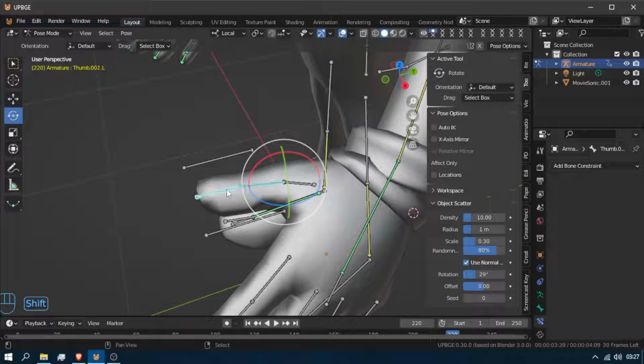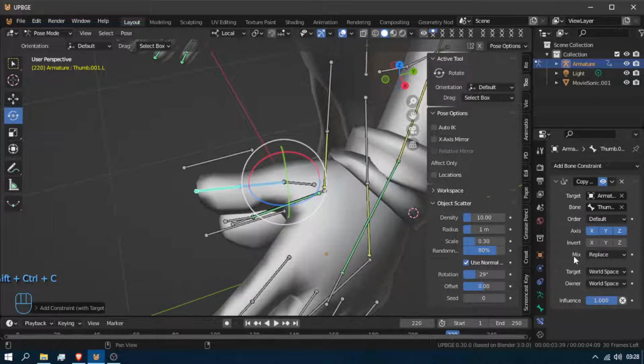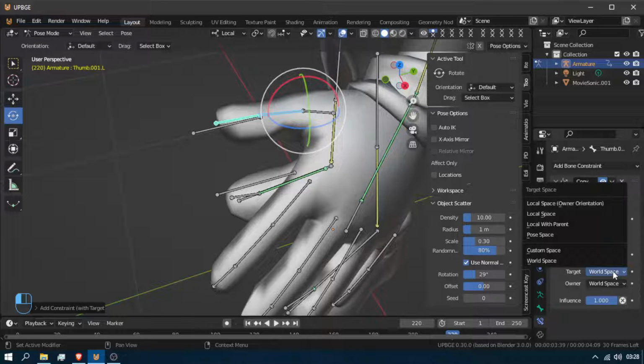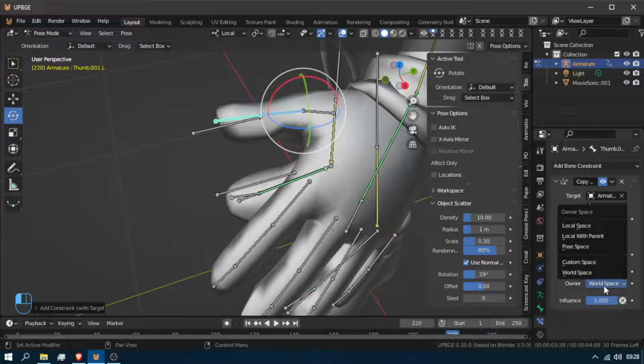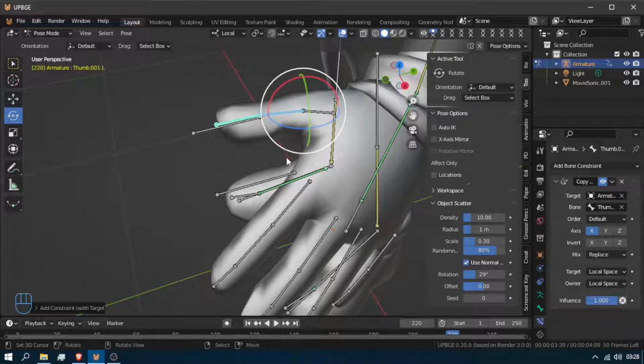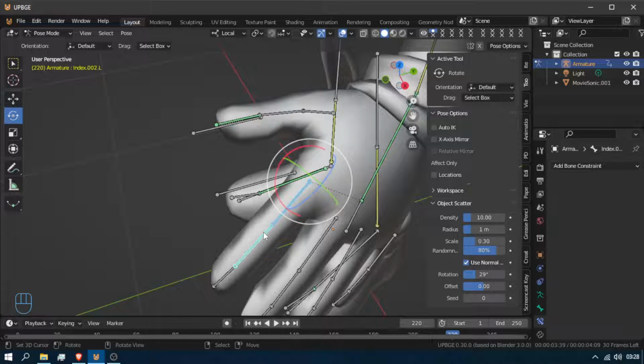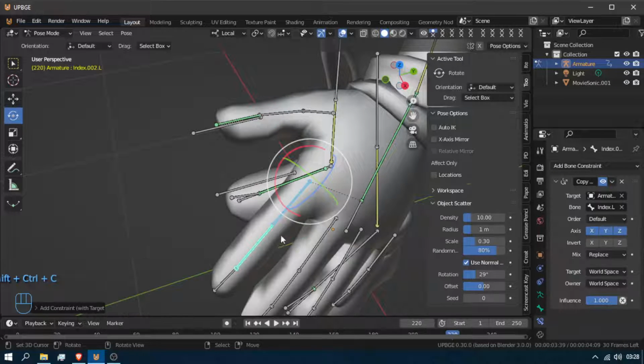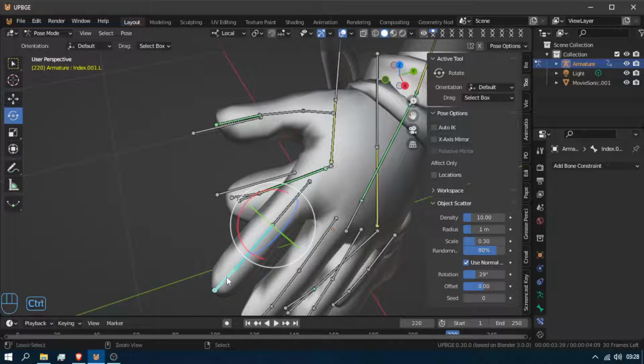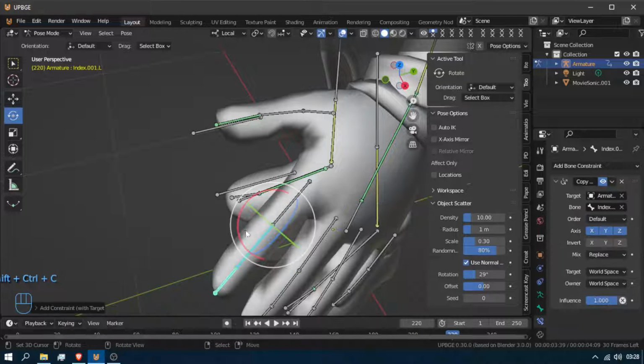I'm gonna do the thumb first, Control Shift C, copy rotation, and then this one is going to rotate on the X-axis. And then obviously local space, select this one, Control Shift C, copy rotation, select this one, Control Shift C, copy rotation.